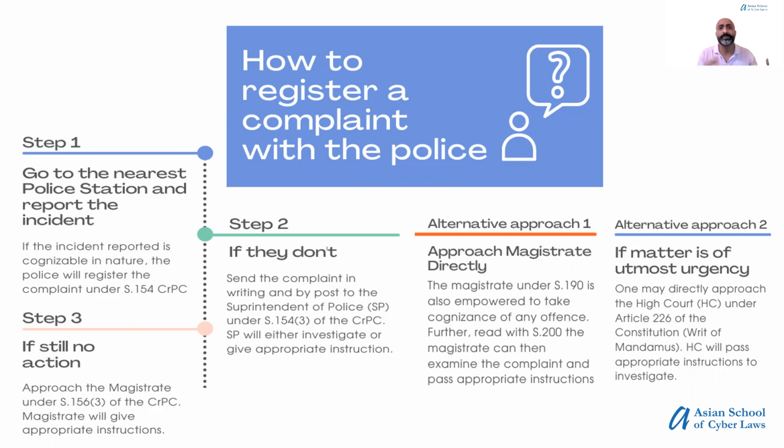Now, this obviously is with respect to cognizable offenses. Without going into too much of the difference between cognizable and non-cognizable, since there are other videos which have already been created to address this issue, cognizable basically is the kind of offense of which the police can directly take notice, to take cognizance of. Over here, the police does not need to seek permission from a magistrate before they can take notice of the offense. Generally speaking, offenses of a serious nature in which imprisonment is 3 years or more are of cognizable nature.